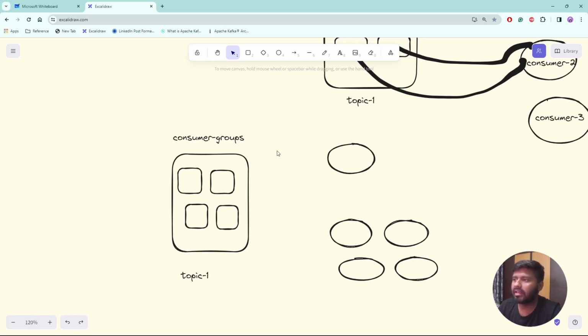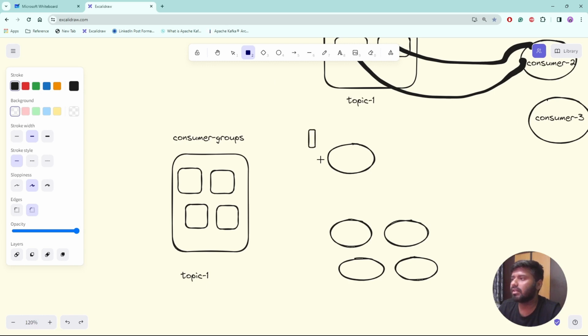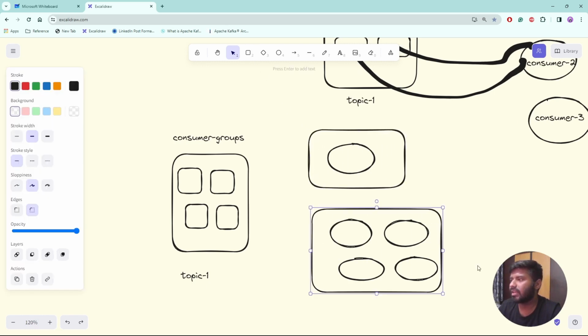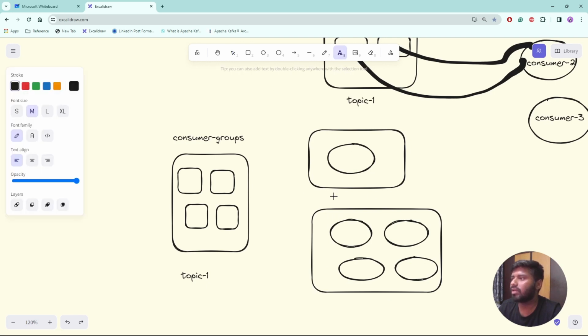But this time we will introduce one more section like this, and we denote them as CG-1 and CG-2, that means consumer group 1 and consumer group 2.